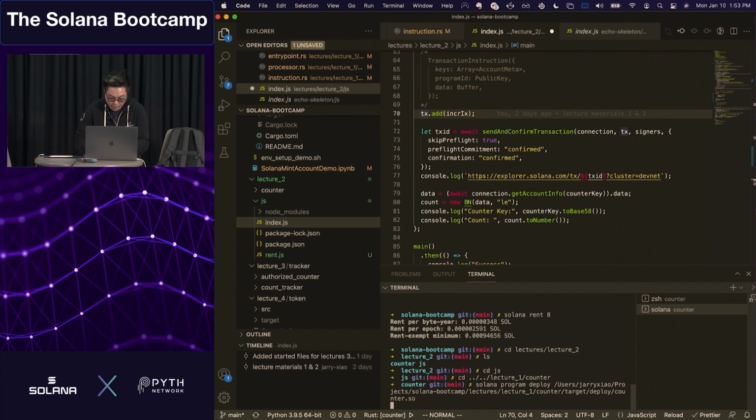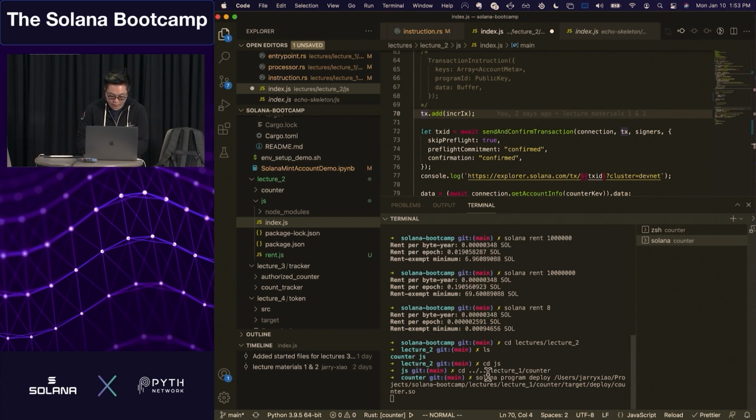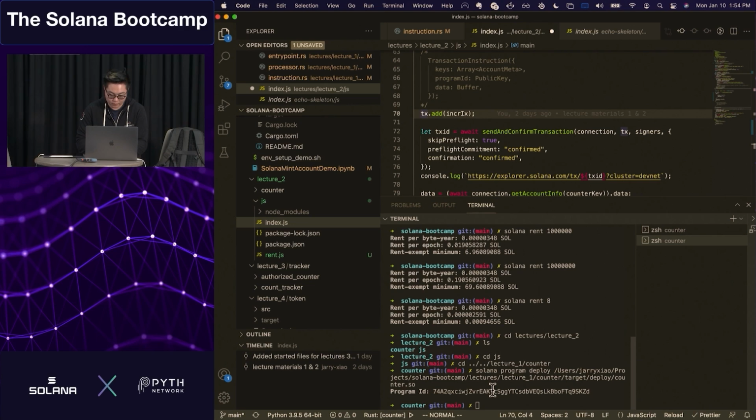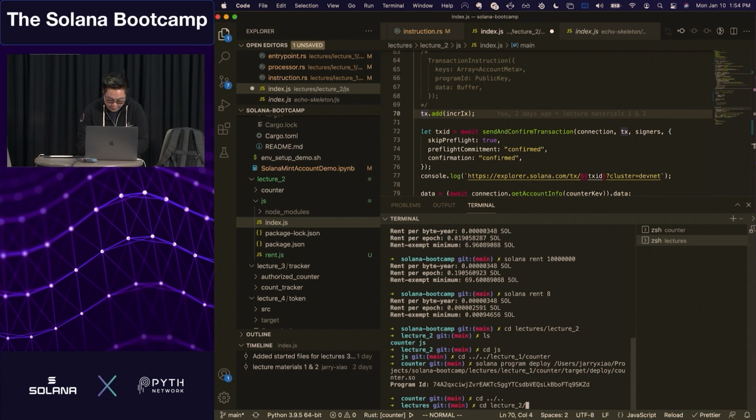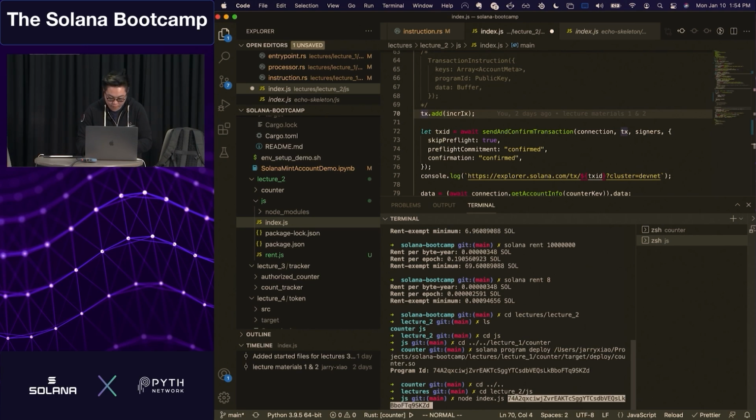That's the one. OK, so we grab the program ID. This is just a regular public key. Let's go back to lecture 2, and then let's run that code. OK, great.